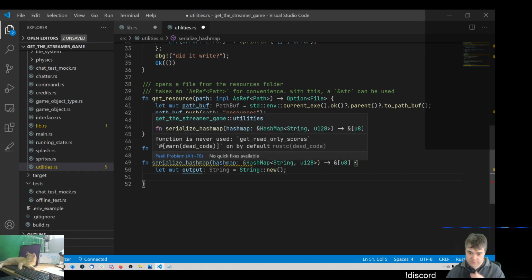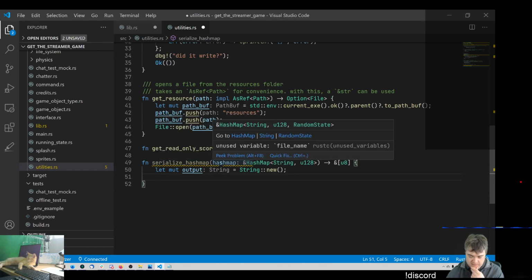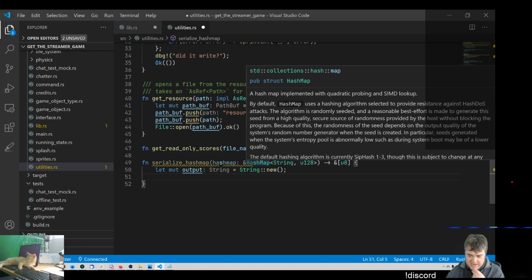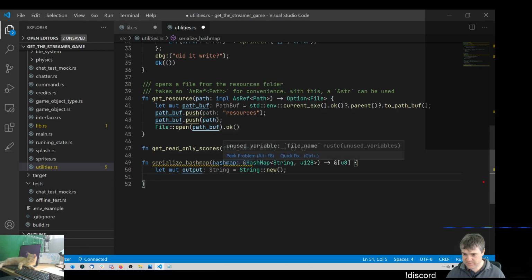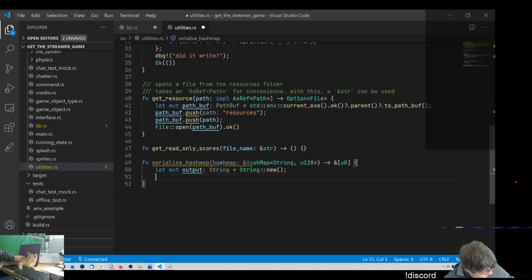We're going to loop through our hash map. I suppose I should actually look at hash map to see if there's anything that just does this for me. Do any of you know if there's anything that just does this magically for me? There's probably a crate that does this too. We want to now loop through our hash map and add to this.